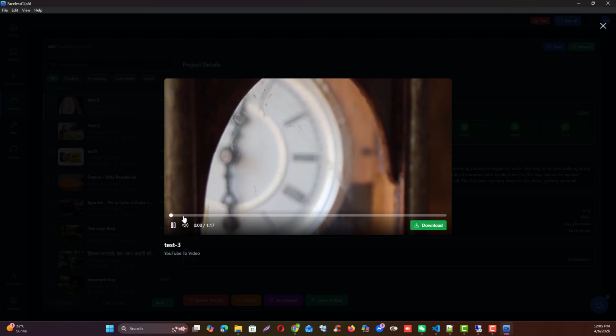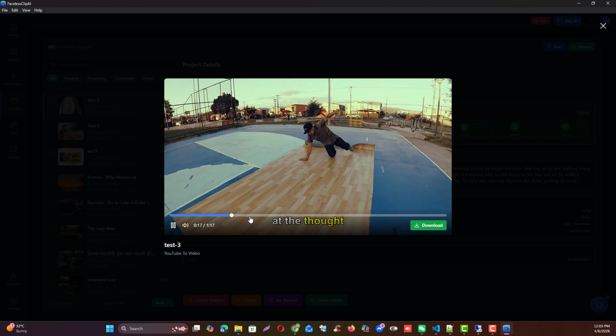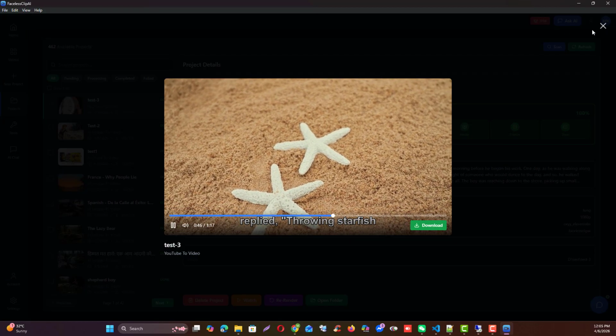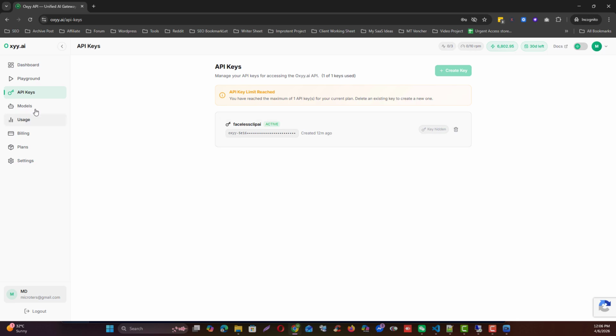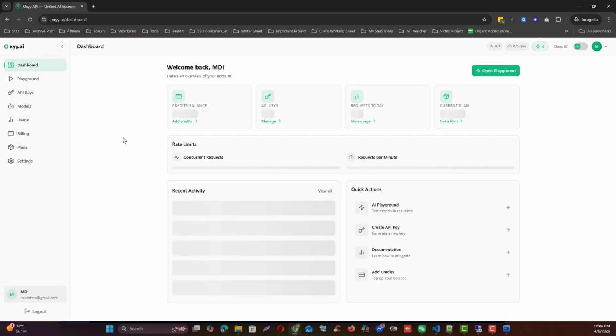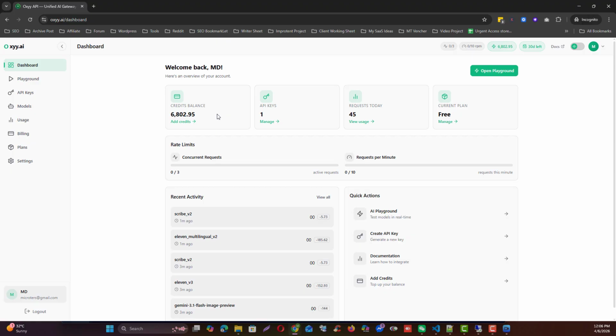In this case, the footage won't be 100% accurate because it will pull from free Pexels. When you search with all types of keywords on free Pexels, not all types are available, that's why it won't be 100% accurate. So keep that in mind. And now if I check my credit, okay, there are still about 6,008. That means we can make a good amount of videos with 10,000 credits.